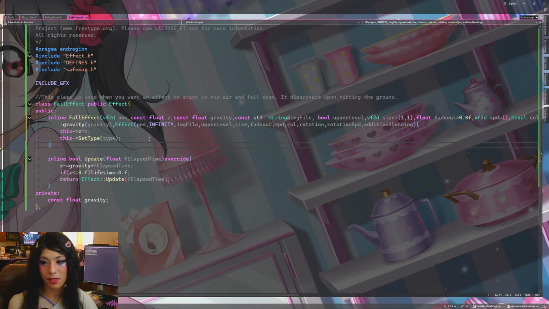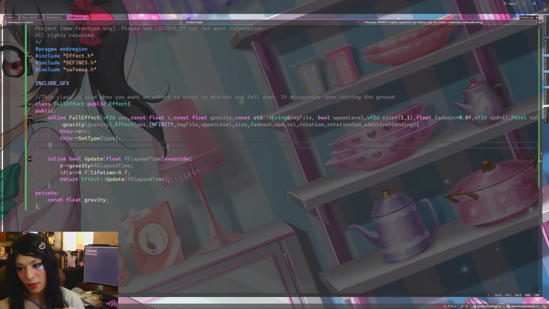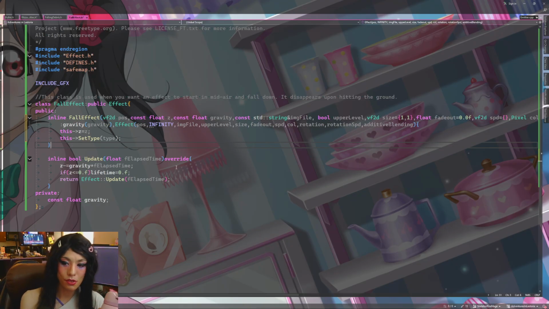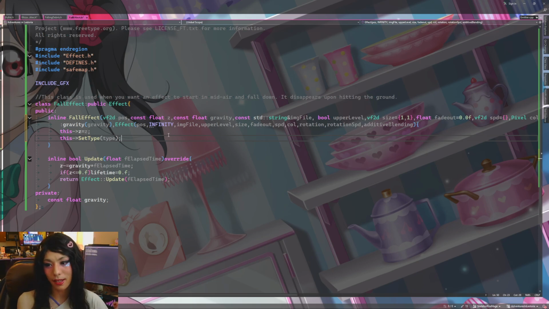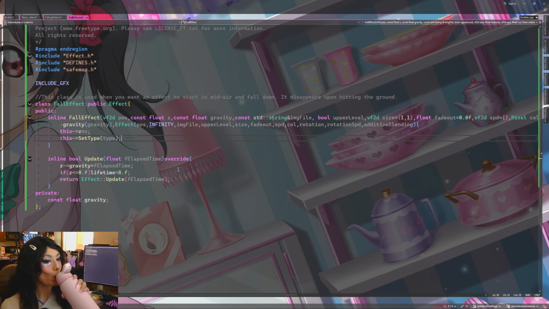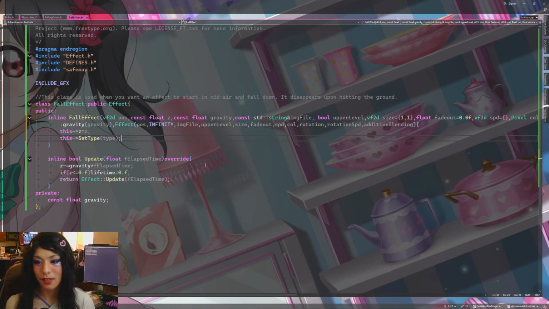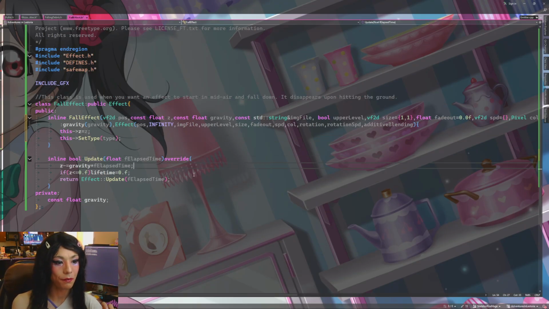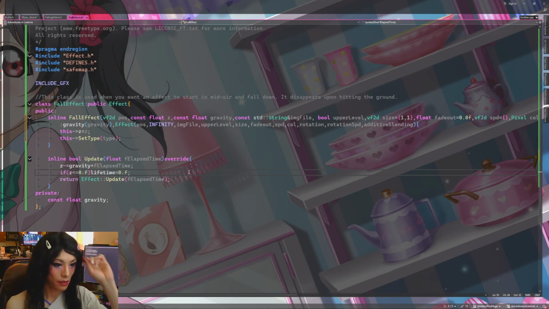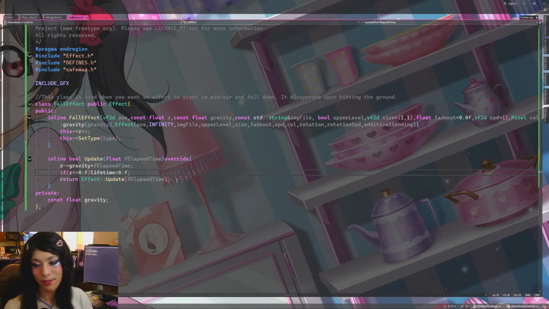I think that's how I want to use the system. That way it's non-intrusive to any currently working effect code, but then it's also useful pretty much anywhere I actually need it. It's an optional tagging system for all of our effects in the game. Now we have a way to identify them, and so we can make a method to kill them off when the time is up. Excellent. So that's what we're going to do.